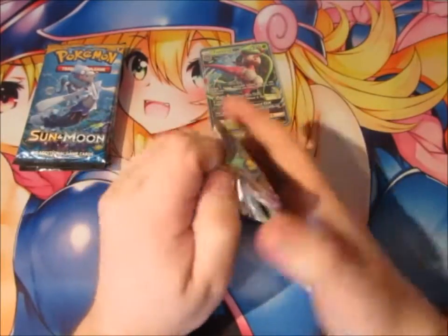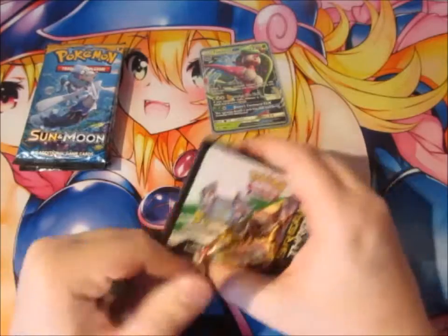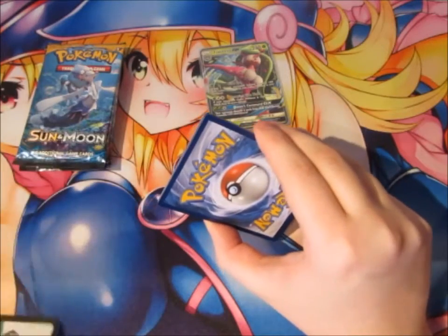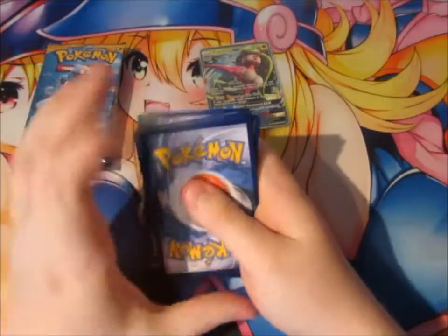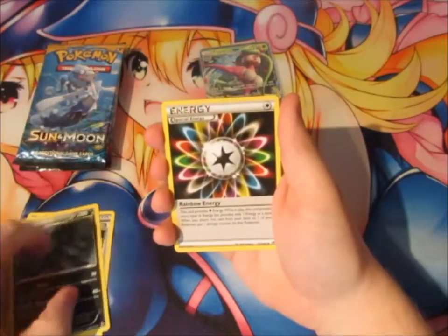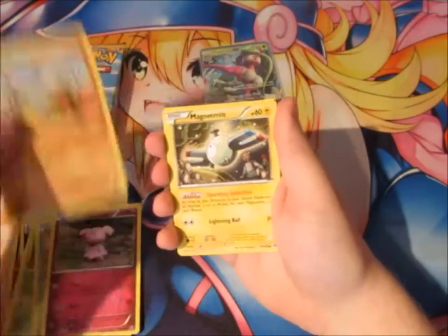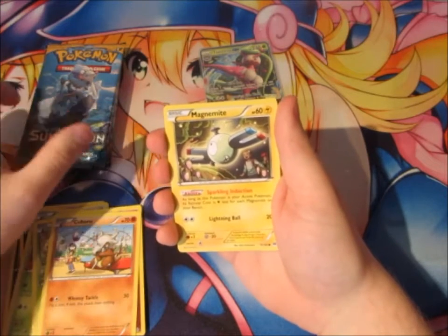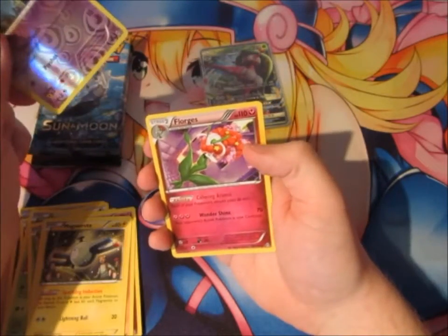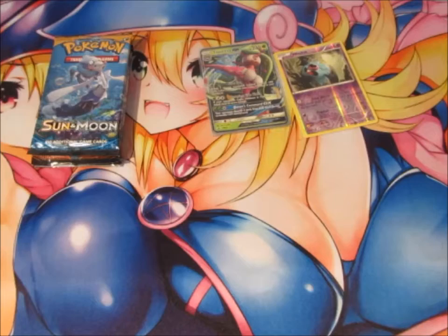We go for the least favourites — old in with the new. Thank god this is the old one: Breakthrough. I hate Breakthrough. Let's do this. So we've got ourselves Mewtwo Spirit Link, a Cacturne, a Rainbow Energy, a Scatterbug, another Cacturne, a Snorunt, a Cubone, a Magnemite, a Woobat, and a rare Florges. I knew you'd get nothing out of these. I knew you'd never get anything out of Breakthrough. They're rubbish.